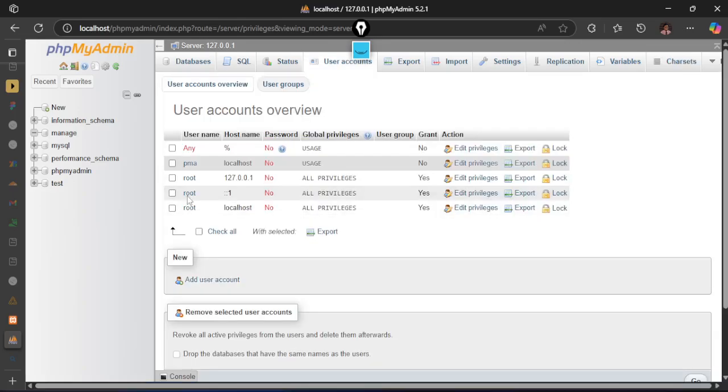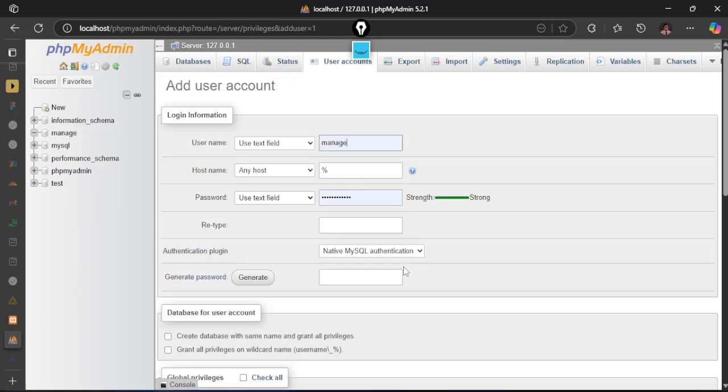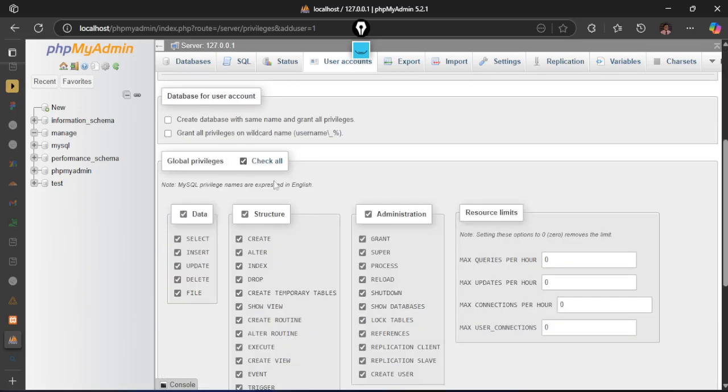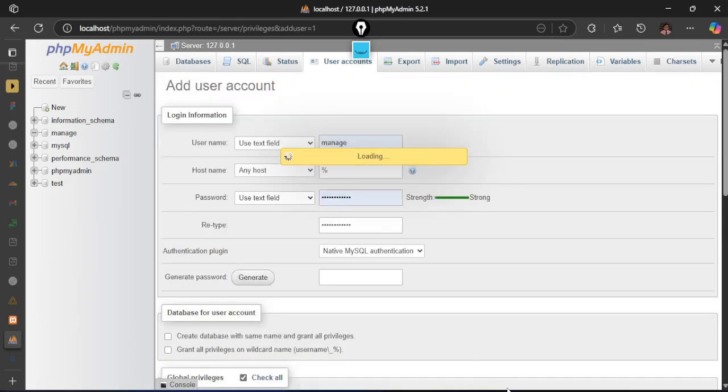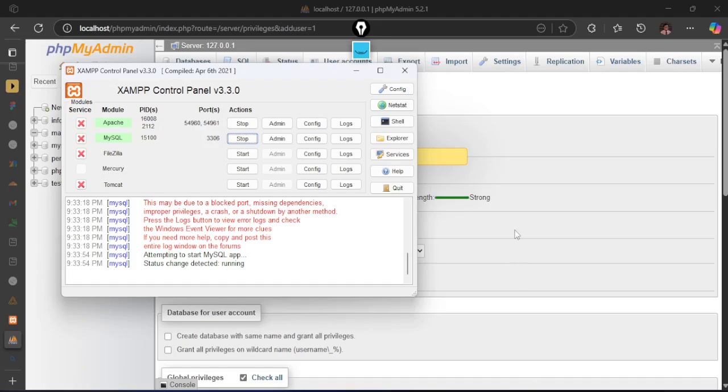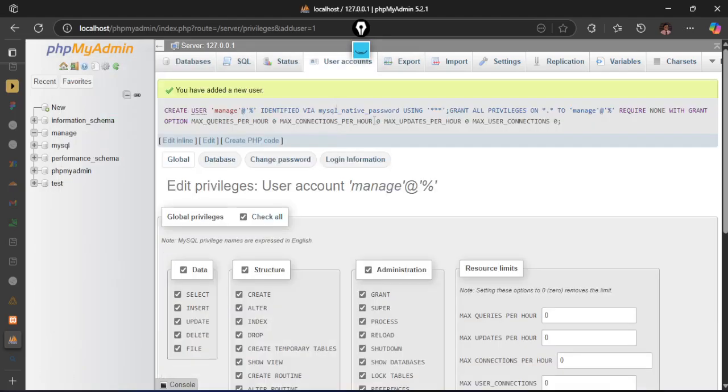So do you have it here? As you can see, it's not there because the database was stopped. So let me click on this add user account once again. So this thing has been filled with the details. So the next thing is to check everything. After checking, we need to click on go, and if everything is successful, it should, yeah, the database is still running, so we should have a success. Yeah, so now the user has been added.